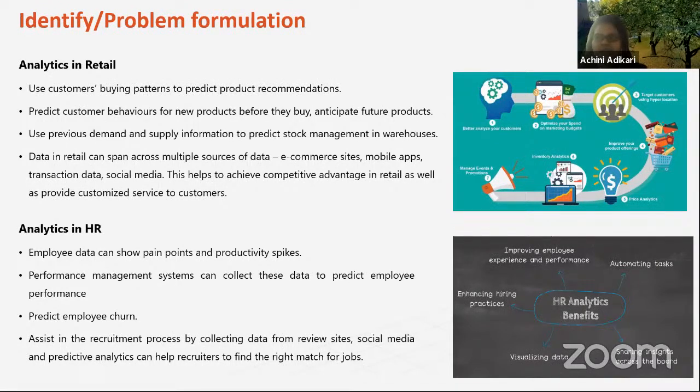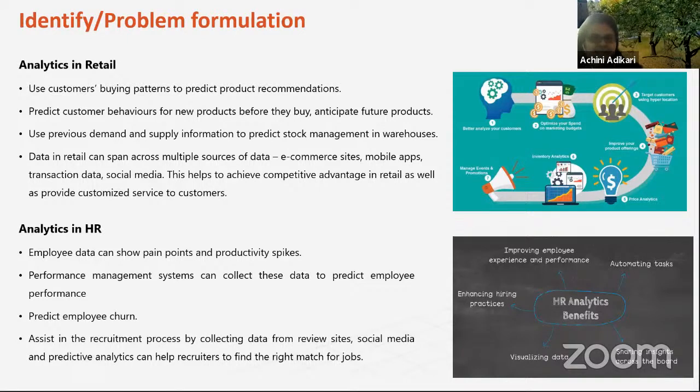We have to predict the stock management in warehouses. Say if you take a supermarket, what will happen if you put more products on the shelves and people don't buy, right? That will go into waste. But if you put low stocks, then people will come and there are no products to purchase. They'll be disappointed, right? So you need to have the optimal level of products on the supermarkets to reduce wastage and to prevent customer dissatisfaction.